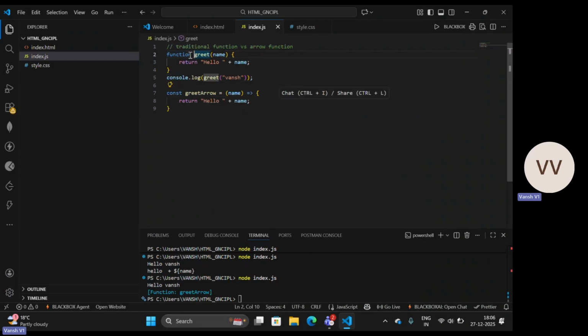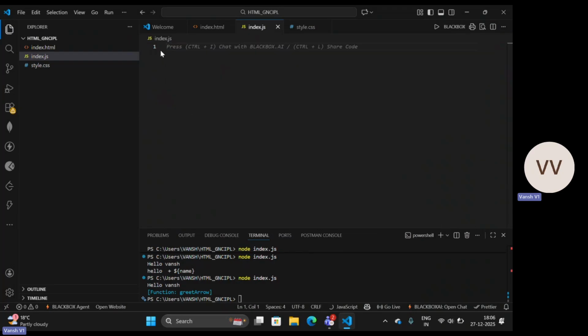There is a proper definition: the function keyword is there, the function name is there also. But in this case, you can see the function keyword is not used. You are directly creating a function with its parameter and using this arrow symbol to denote that it is a function, returning whatever you pass here. So let me first tell you about template literals, and then we will see how to print this part. Let's first understand template literals, and then we will come to the arrow function once again, so that it will be much clearer to you.